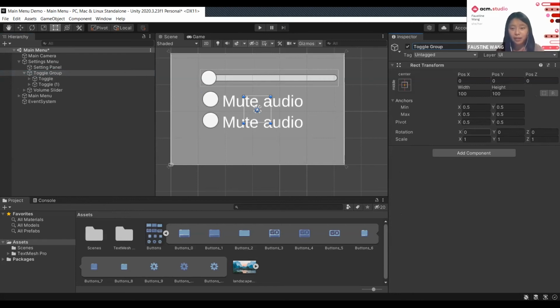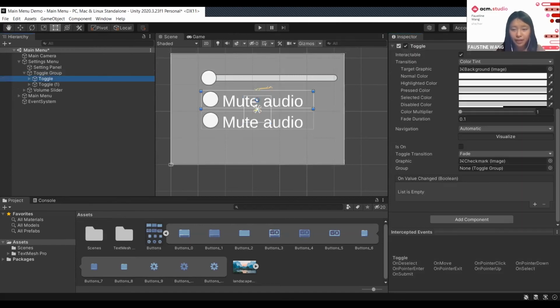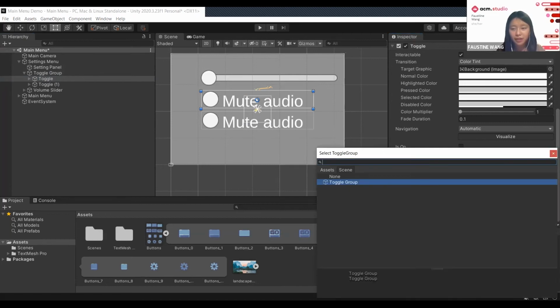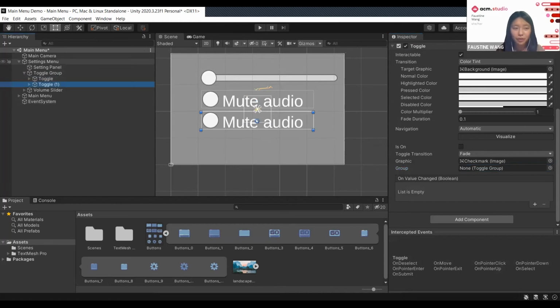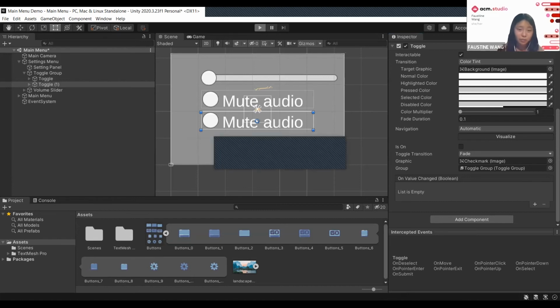If you add a toggle group to this and set their groups to that toggle group, you can set that by clicking on the little circle here and selecting it, or you can drag it in from there. If you do that, the two toggles will be affected by each other, and only one toggle can be switched on at a time.